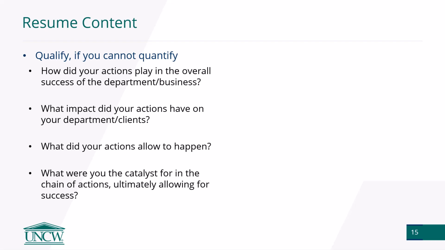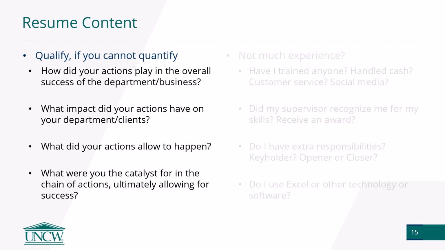And then also, sometimes you're a catalyst for change. So maybe you thought you could make an improvement in the food preparation process, for example, that allowed things to get staged much faster so that you were able to serve customers more quickly. That's a way of thinking about this as well.